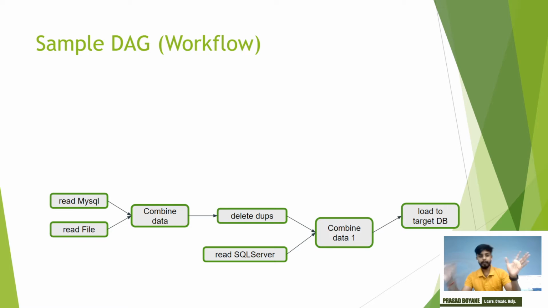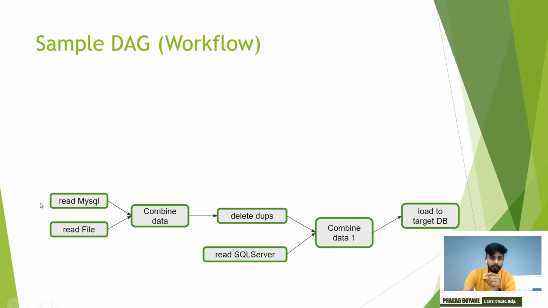So this is the sample DAG. I'll tell you what a DAG is, but this is basically a workflow, how it looks in Airflow. So DAG stands for Directed Acyclic Graph. This is a simple graph, and any graph basically consists of 2 elements. First is nodes and second is edges. Okay, so in Airflow terms, nodes are nothing but the tasks.